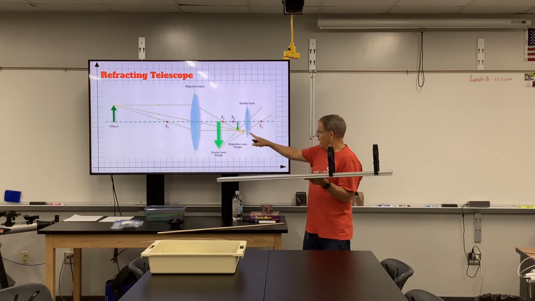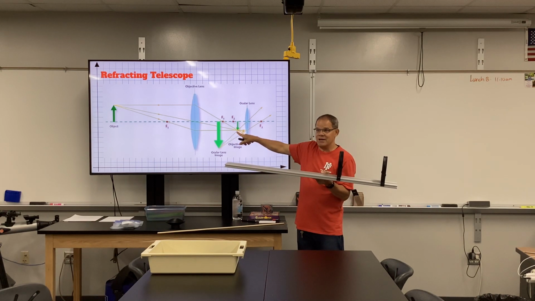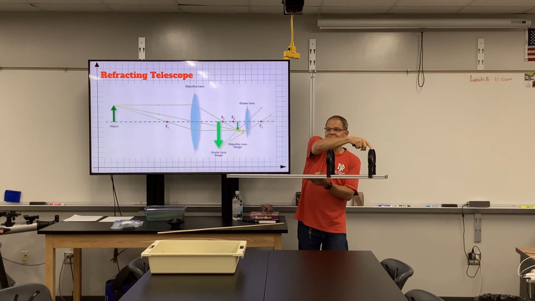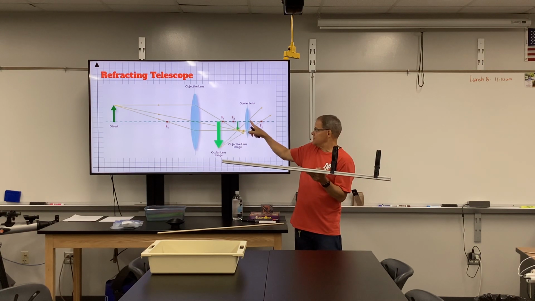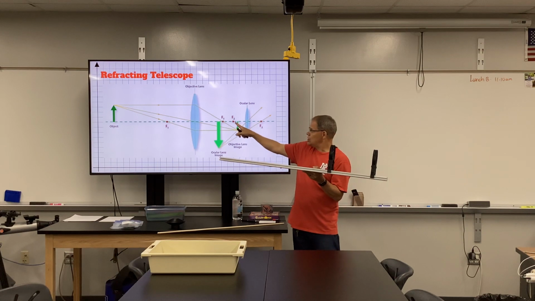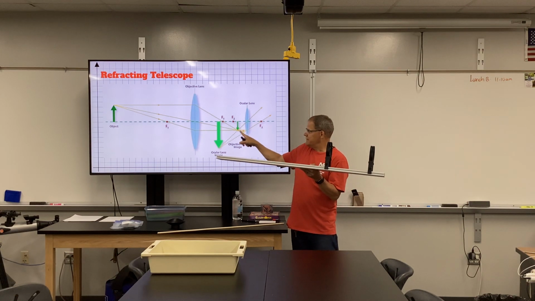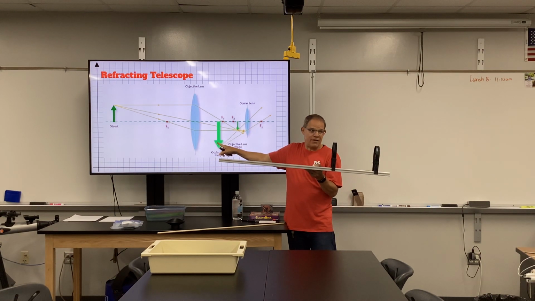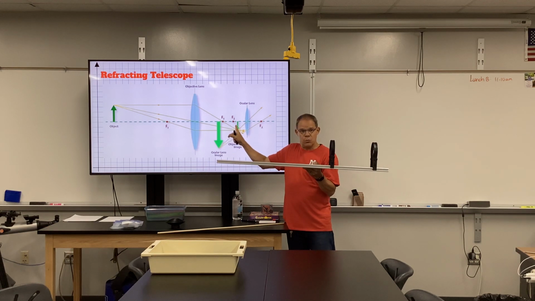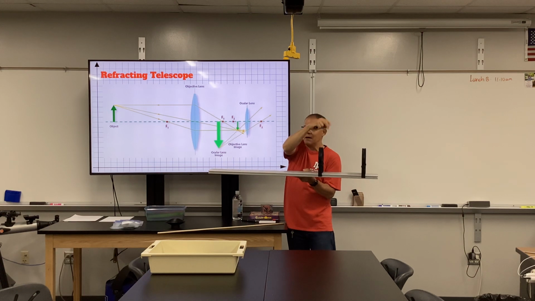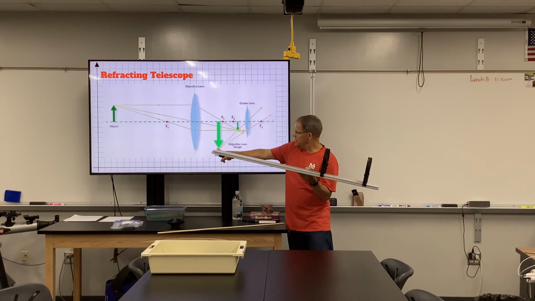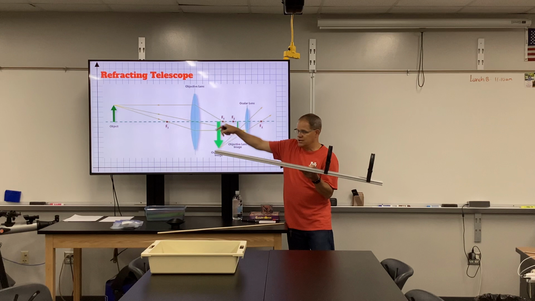This image right here is a real image. The light rays actually converge there. So once they get here, they spread out again, and they spread out into the next lens. So this image becomes the object for the second lens. And since it's closer than the focal point, the second lens produces a virtual image of that image. So we use one lens to produce an image, and the image becomes the object for the second lens. And here is the virtual image I see of Drew over there.